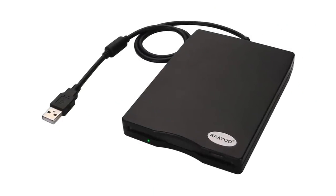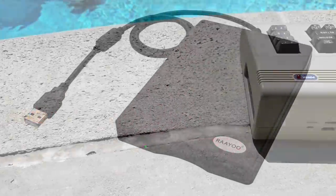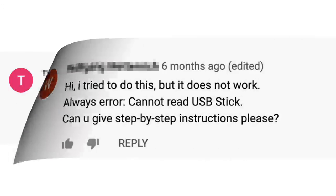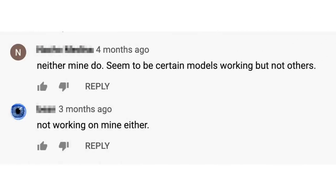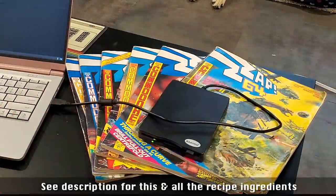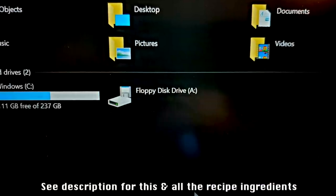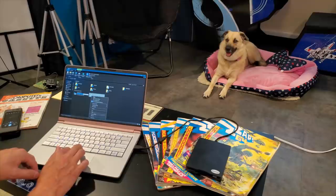Now, supposedly, it should be possible to get a USB 3.5-inch floppy disk drive working via that USB port. But I keep seeing messages online from people who just say it doesn't work. So who is right? Well, let's format a floppy disk in Windows. You just plug in the USB drive, and these are still readily available on Amazon and still manufactured today. And once you insert a floppy disk, as you saw there, it appears as a device in Windows, ready to format.